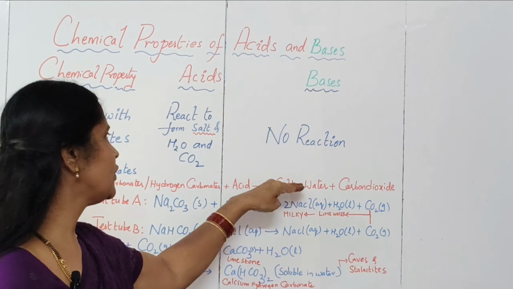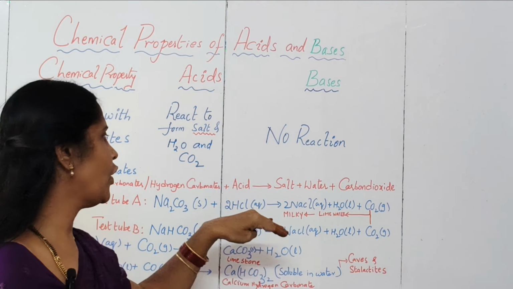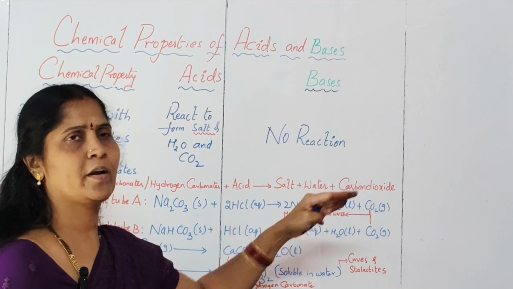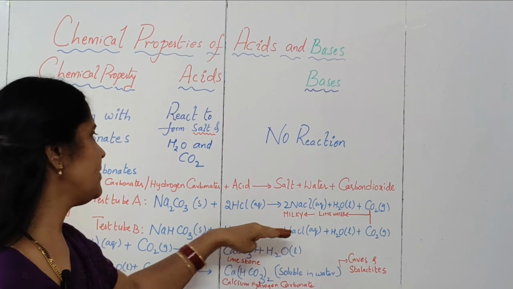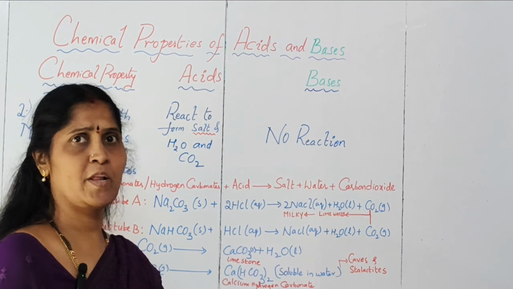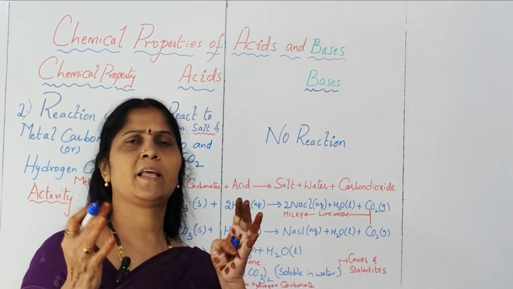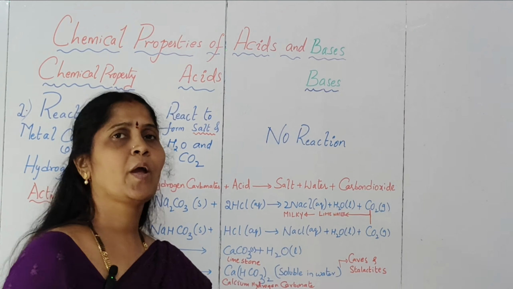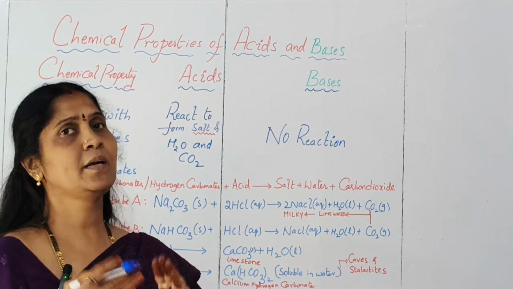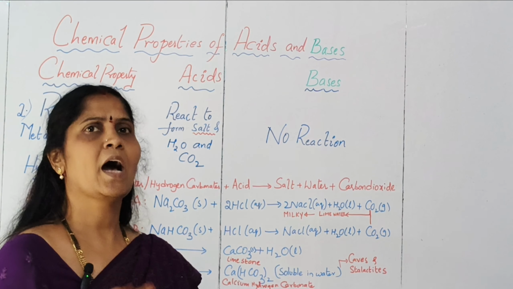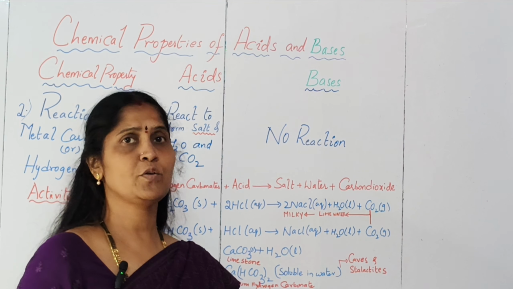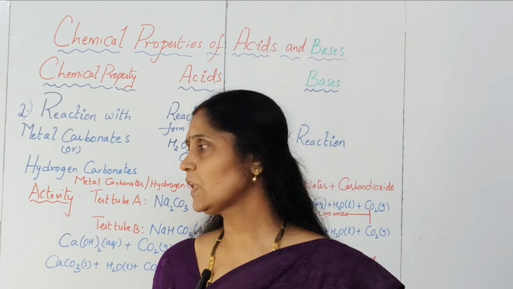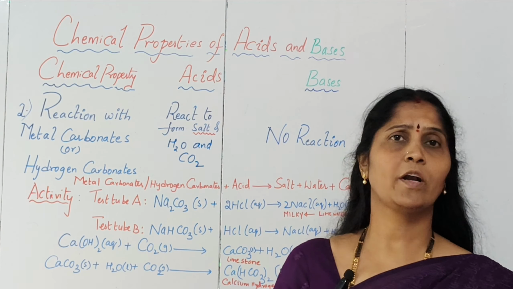What will happen, as you know, salt, water and carbon dioxide get formed. So in test tube A, we have the formation of sodium chloride, water and carbon dioxide, while in test tube B, we have the formation of sodium chloride, water and carbon dioxide again. This carbon dioxide gas that is getting evolved, when it is passed through lime water, turns it milky, if you remember, which is the test for the carbon dioxide gas evolved during this reaction.